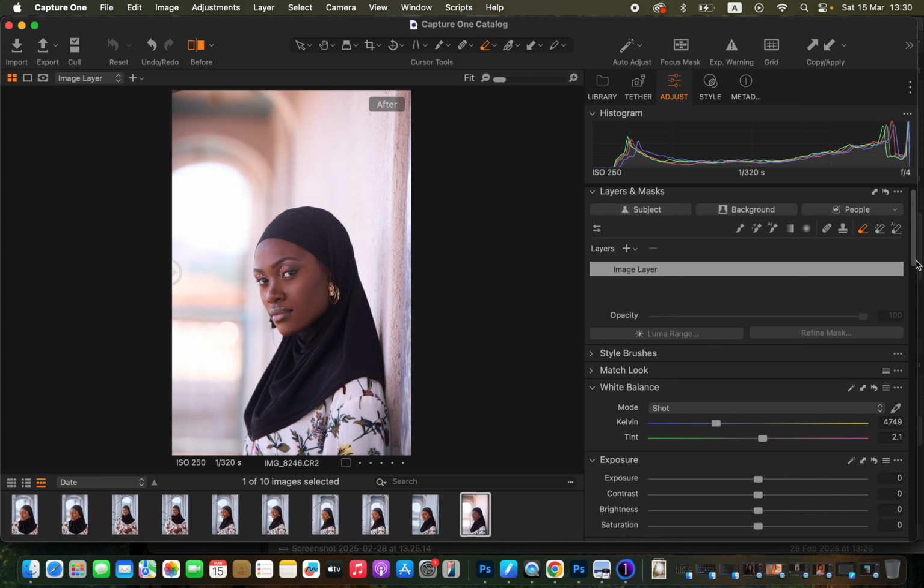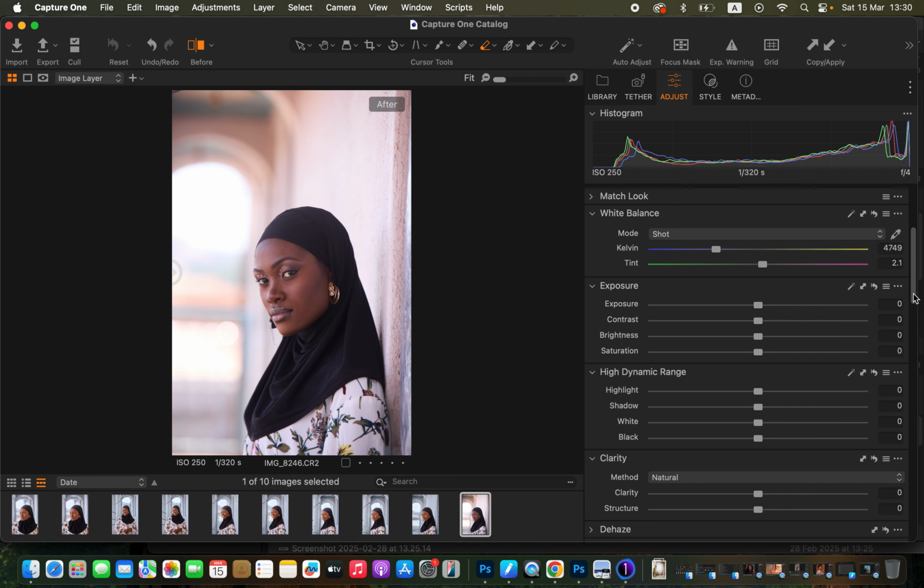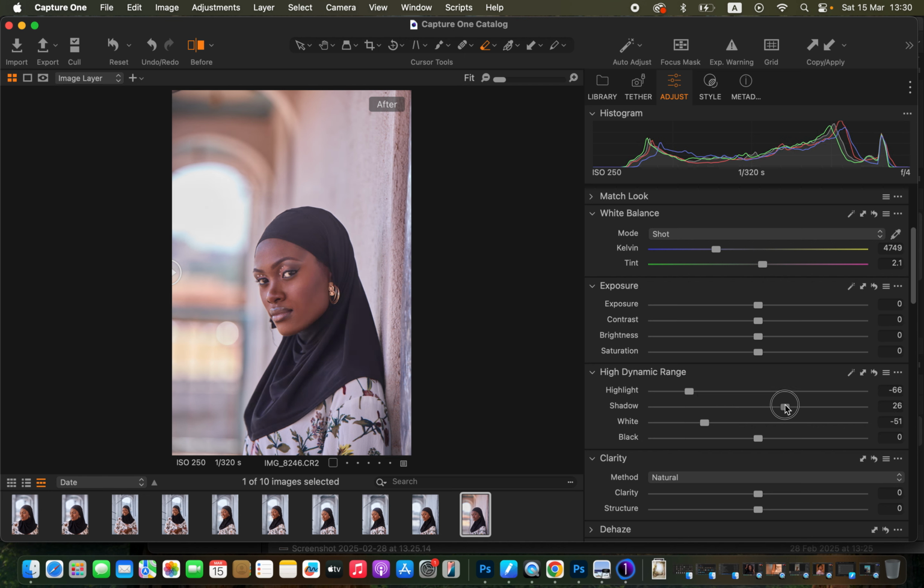So I simply came to my exposure panel in Capture One. I took the highlights down and took the whites down slightly. Then I opened up the shadows, took down the blacks and added contrast to the image to around 10. Then I simply opened up the exposure. Then I increased the white balance to around 5000 kelvins because it was leaning more on the cool side.